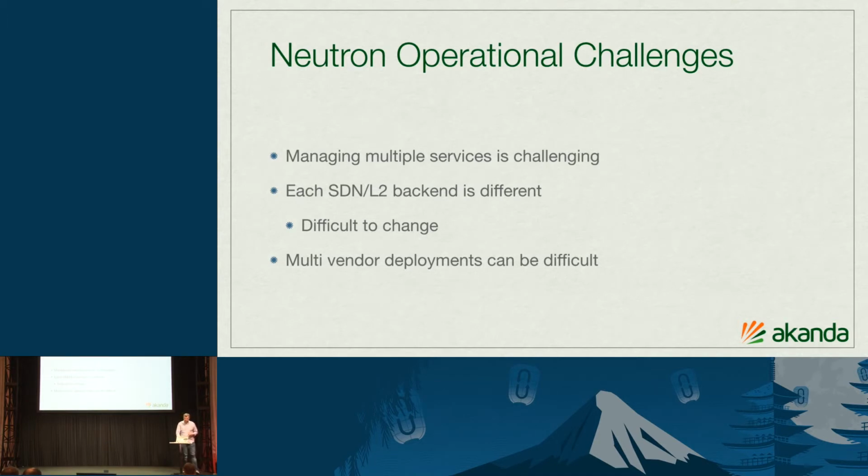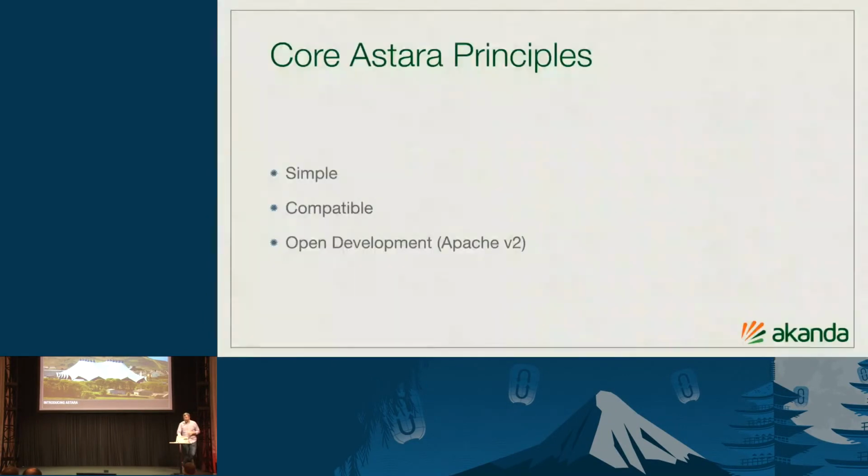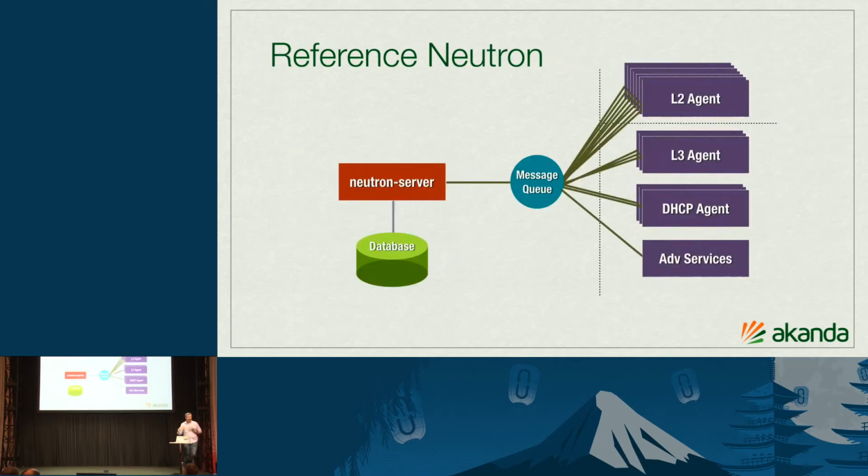So some may have one particular vendor for SDN, some may not, and so we wanted to have the ultimate in flexibility. And so within that, we founded the now Astara project, which is the newest member of the OpenStack Big Tent. Just to give you a little background, since it's only briefly mentioned, it's really designed to simplify the deployment and be compatible with the existing OpenStack ecosystem. It doesn't replace components, it complements them, and is also naturally open and follows the four opens of the OpenStack ecosystem.